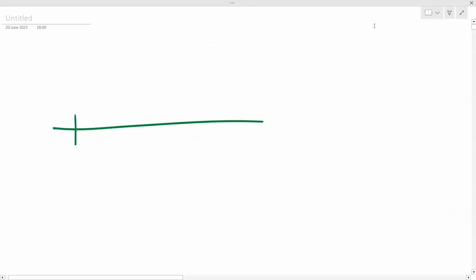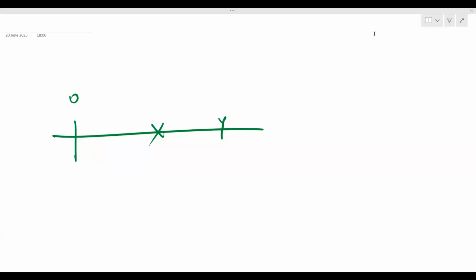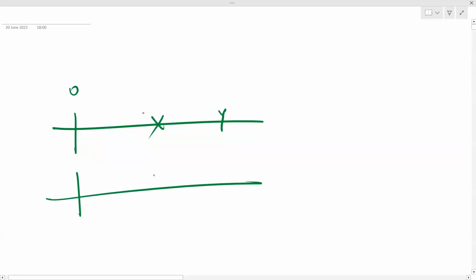So this is a very simple problem. If we are at 0, let's suppose this is X, this is Y. So at X, we have the chest and at Y, we have the key, right? There are only two possible scenarios for Y and X. If this is the case, the answer is simply X, Y, because on the way to the chest, Monocarp can simply pick up this key.